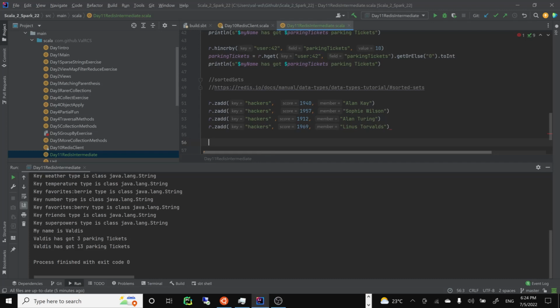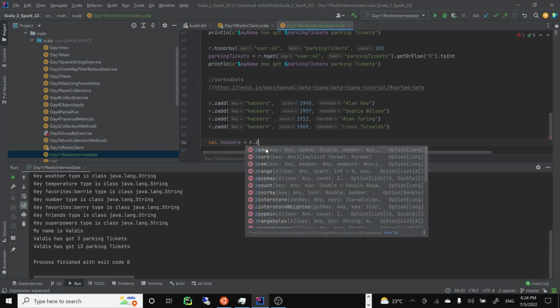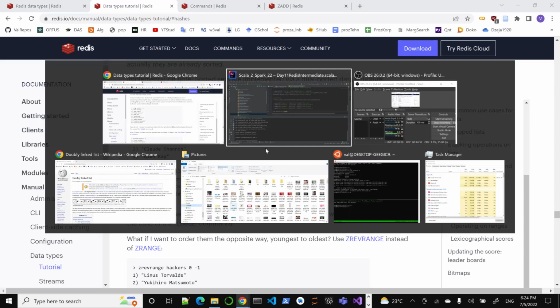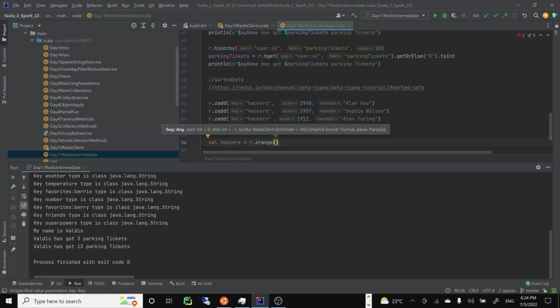So let's do that, all hackers. ZRANGE needs a key, of course hackers, and 0 and -1. And what do we get?